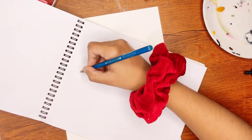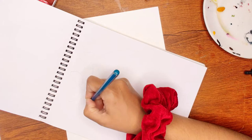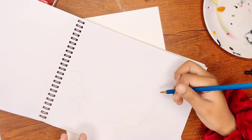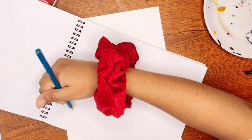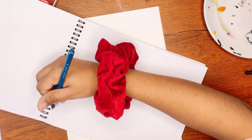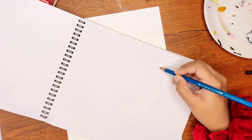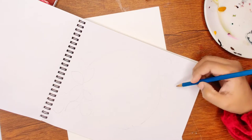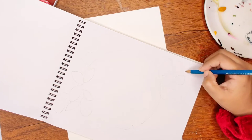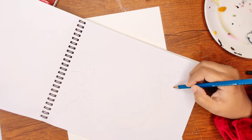This time I'm making bigger and thicker leaves, not very pointed and sharp. Some leaves are rounded and some are having a little, you know, pointed, that's it. And then I'll also extend the leaves on one side of the circle, and then the leaves will be replicated diagonally. So that's all about it. And also I'll make the leaves around the circle, and some little flowers here and there, not very fancy.